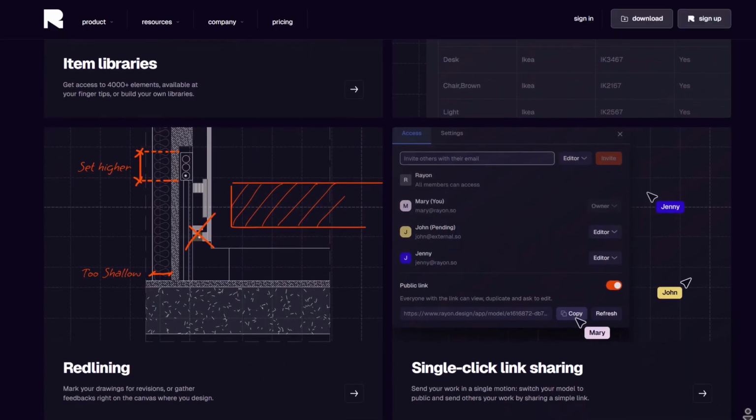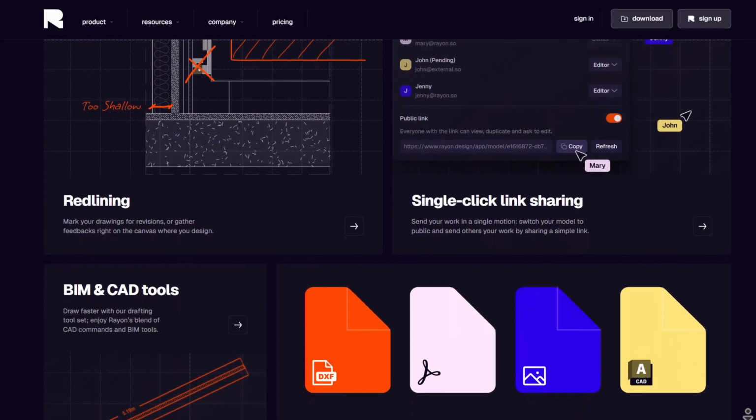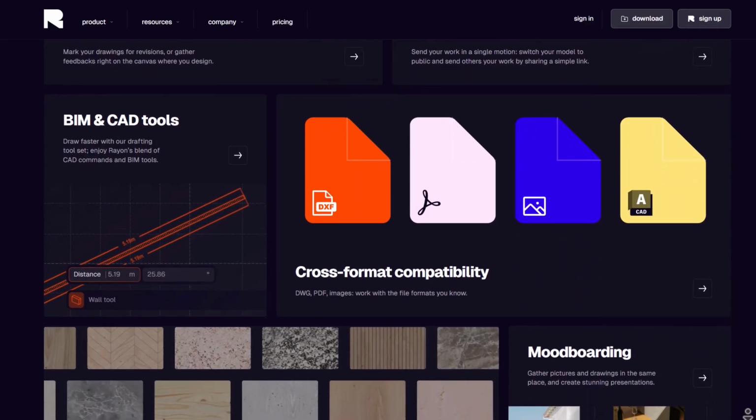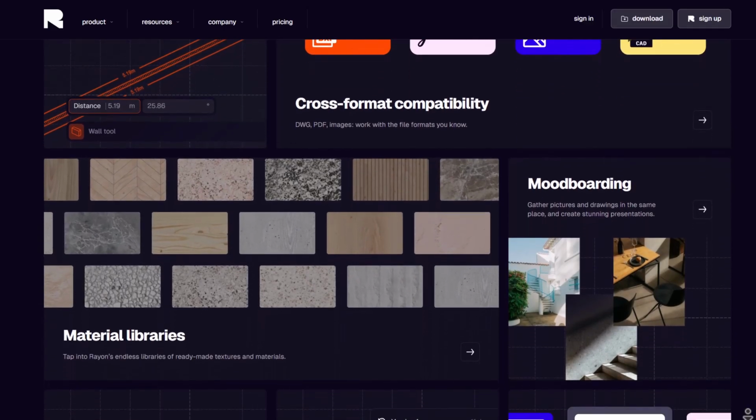And the other tool is Rayon. So we talked about Rayon for 2D drawings, and the cool thing about this new tool is that you can also render your drawings inside of Rayon. So that is one of the things that people are loving so much about this new software, is that you can actually add textures to your floor plans, your sections, your elevations without having to use an additional software. So these are the two main ones that I can recommend, but of course there might be others like Illustrator, and I don't know, there might be other ones, but you definitely just need to find something that works for you.